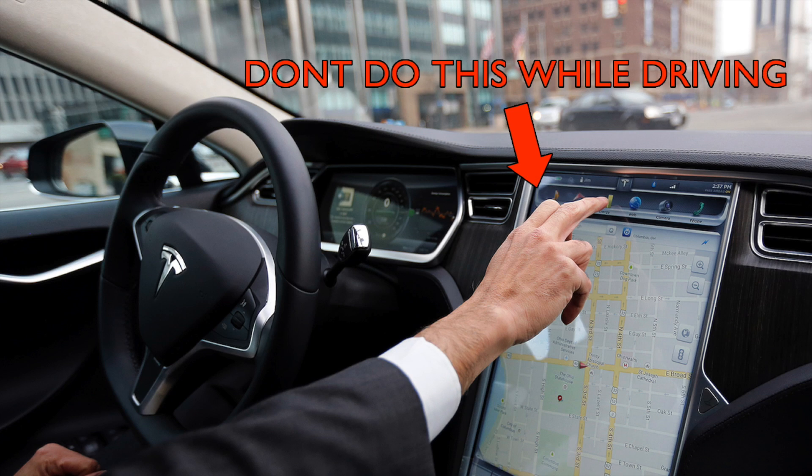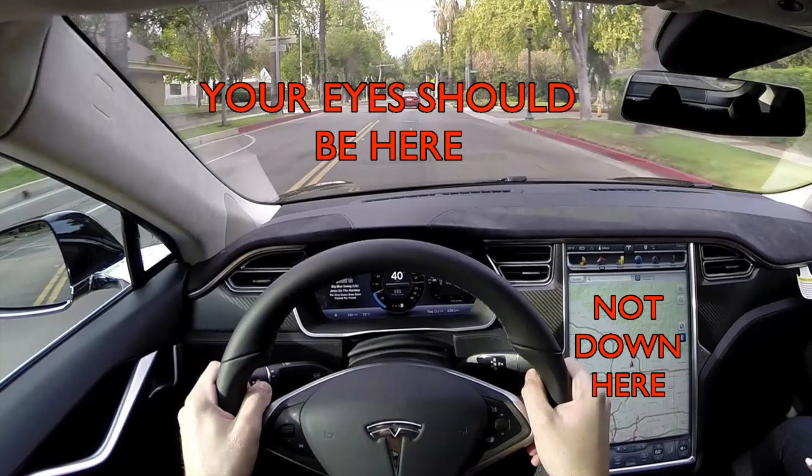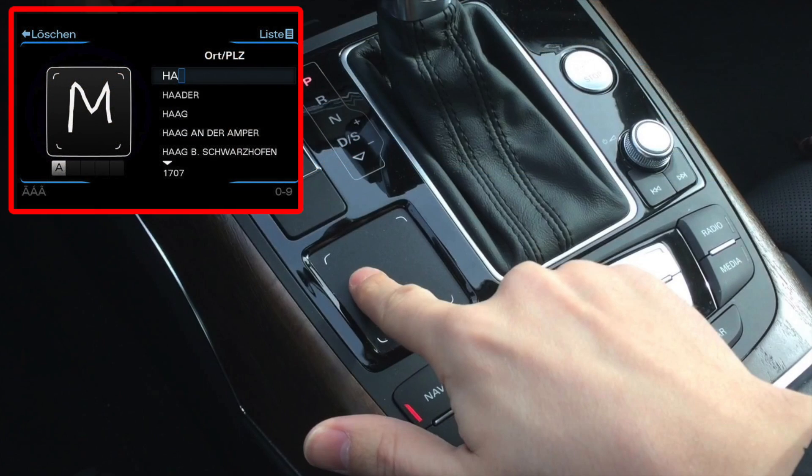Finally, we wanted to address the problem of entering information. The goal was to come up with a safe and easy way to enter information either while stopped or driving. This was a hard problem to solve and a controversial one at that. The key was coming up with a way to enter information without having to look away from the road. Fortunately, we came up with two great solutions. The first solution is to use handwriting. This might seem old fashioned because it never really worked out in personal computing — however, when you're in a car and you can't look at your keyboard, all of a sudden it makes a lot more sense. You don't need to look at the surface you're writing on, and this unique feature already exists in some cars today.